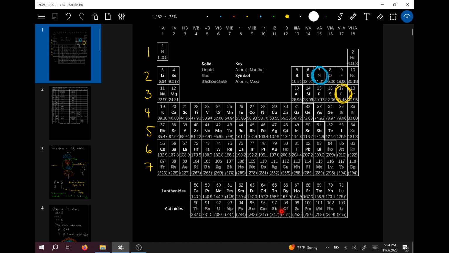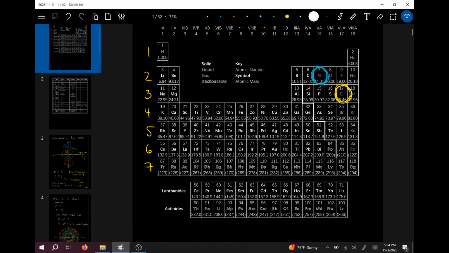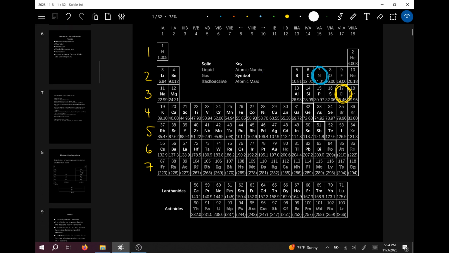So really, for the electron configurations for these elements at the bottom of the periodic table, your best bet is to just memorize them. Fortunately, as students in undergrad, you will very likely not ever play with these elements, but if you end up working for a national lab doing uranium chemistry, like one of my really good friends who I went to grad school with, then you're going to have to worry about the electron configuration of those elements, but you don't have to worry about it for this class.